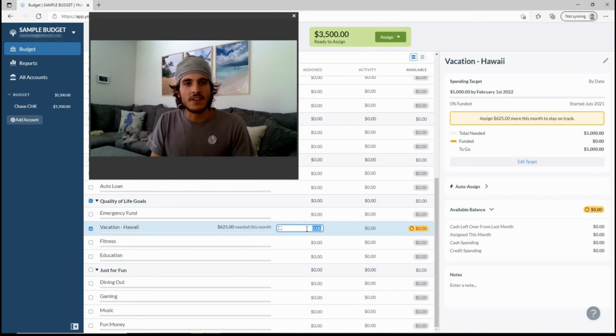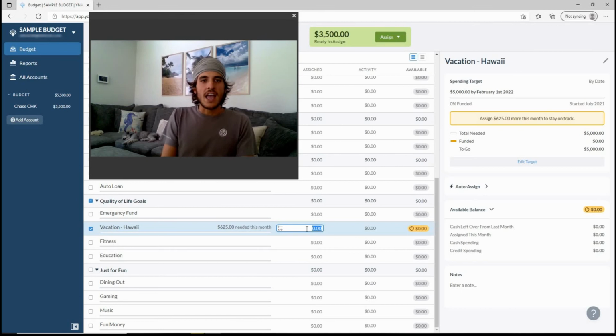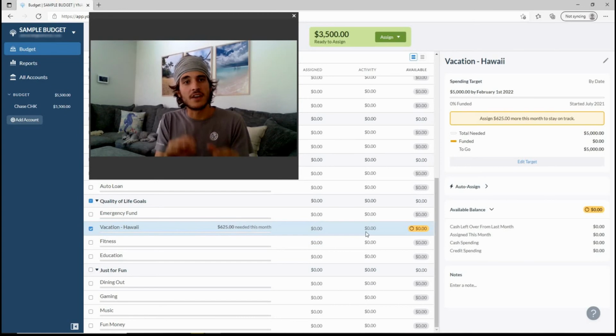So every paycheck, or every 2 paychecks if you're paid twice a month, we're going to want to put around $312.50 to be exact into this account. Not account, we could call it an envelope. This is considered a budget envelope. Envelope budgeting would be pictured as if we had cash, and we actually move cash into the envelope, and we label that envelope Hawaii vacation. So every month we put $625 into that envelope. And if we did this $625 monthly, we would have that $5,000 come February 1st to spend on going on a vacation to Hawaii.